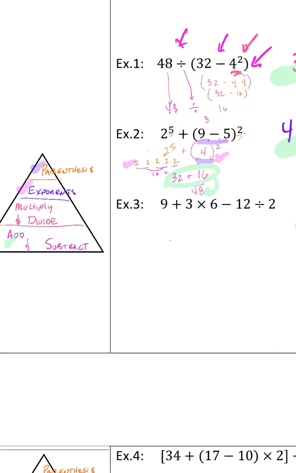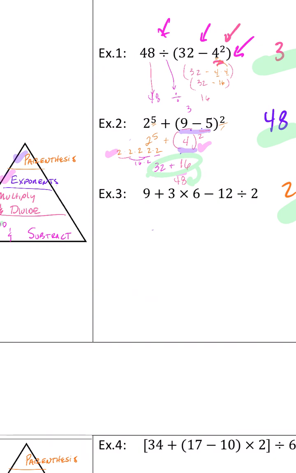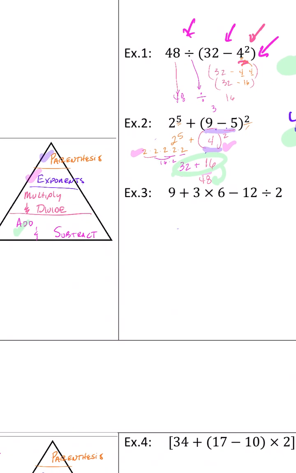So now let's look at this one, this next one. Okay, so when we're looking at this, again, we're looking at our order of operations, right? And we have simple operations because this is addition and this is subtraction, right? And this is multiplication, this is division. So we have to do multiplication and division first. We don't have to worry about left to right because it's just right there.